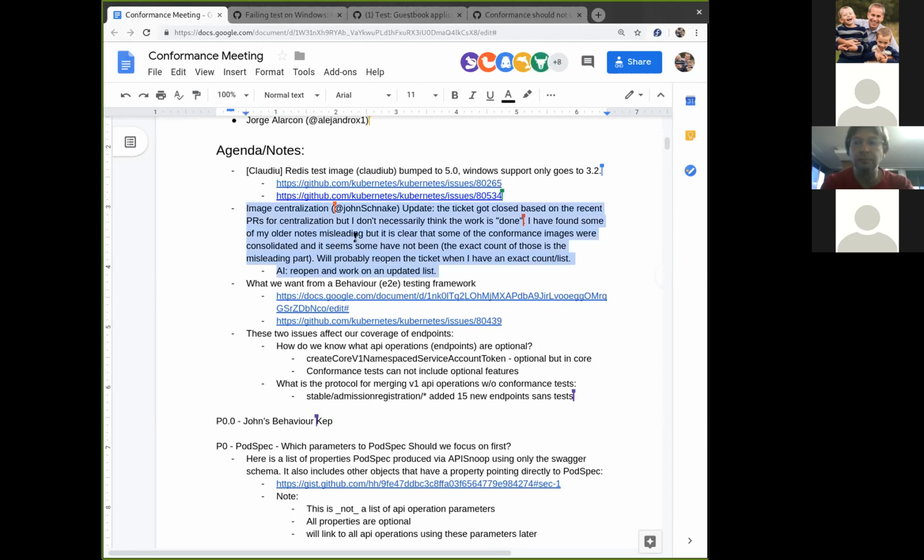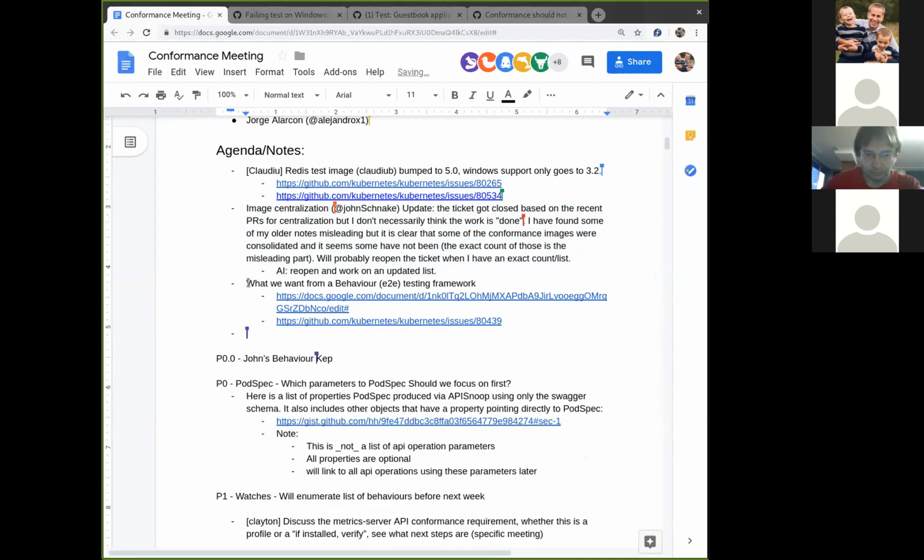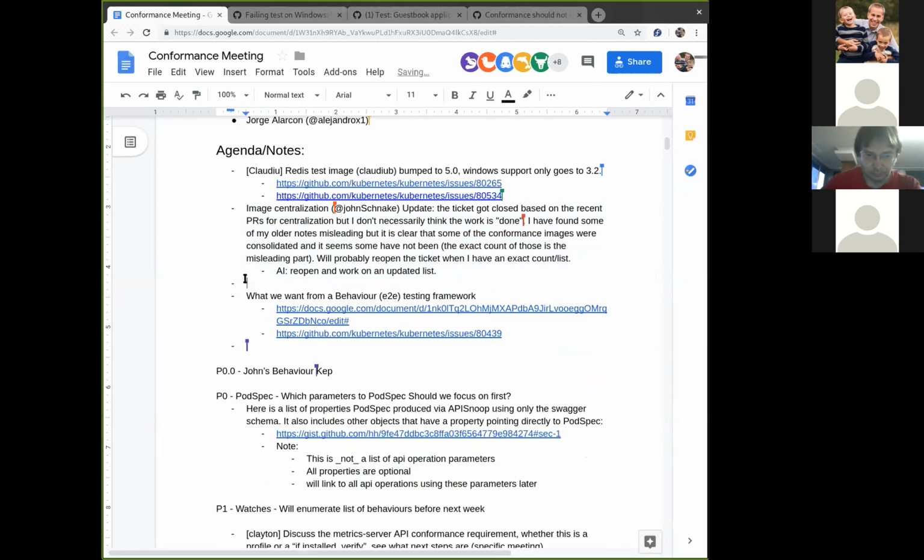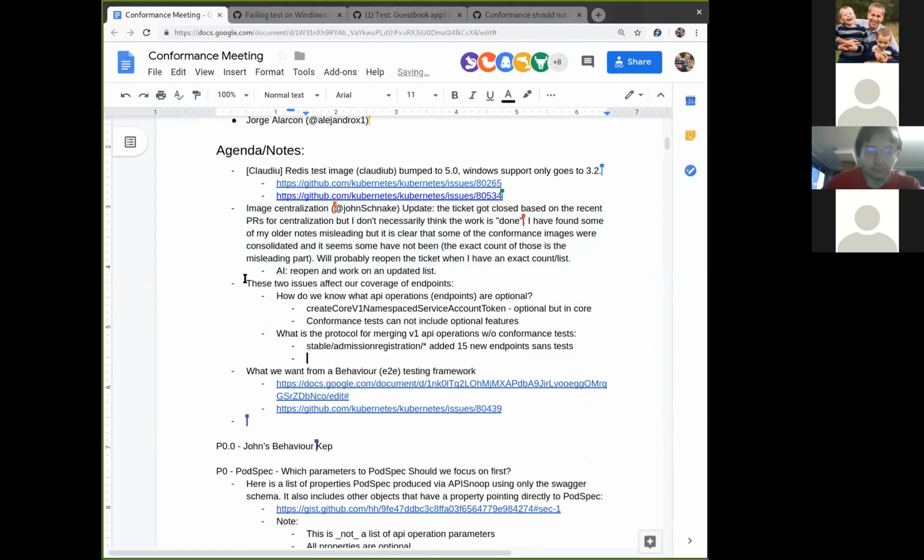All right. Does this topic seem sufficiently covered? All right. I'm debating the order of how to address the ones listed below, and who wrote this portion down here. I think I'm going to jump around a little bit. I'm going to put Clayton's up above because I think we can hammer this one out pretty fast. I actually want to leave the behavioral end-to-end testing for last because that's probably going to be the longest one, and then put Clayton's here.